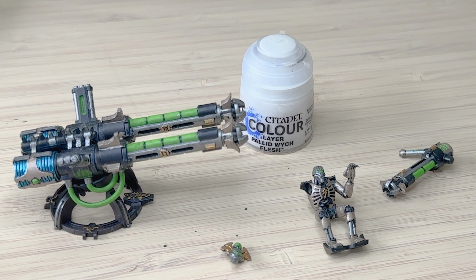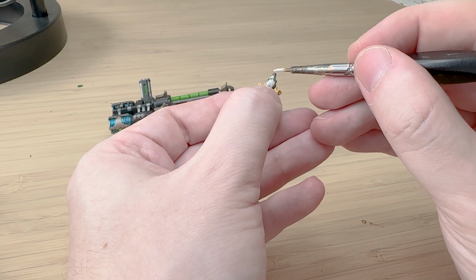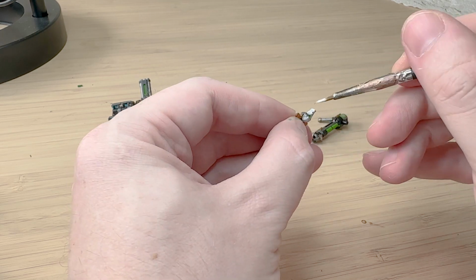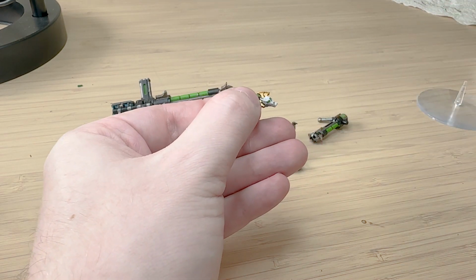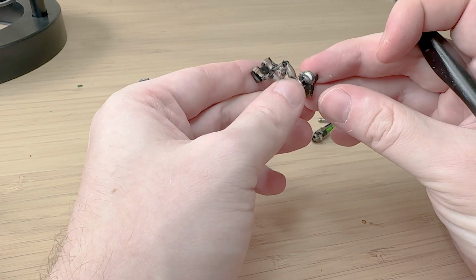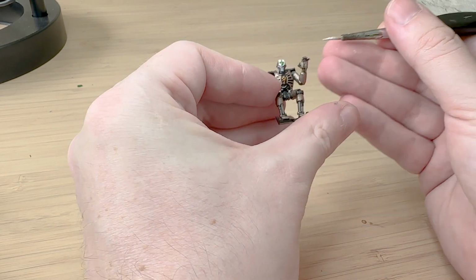Now I'm using Pallid Witch Flesh as a white color to paint in the face, because with the face of these Necrons, they usually have a white kind of mask. I don't know if it's makeup or whatever it is, but I've noticed on some of the higher ranking ones, as well as like the death marks and stuff. So I'm just trying to put some paint in it without getting it everywhere.